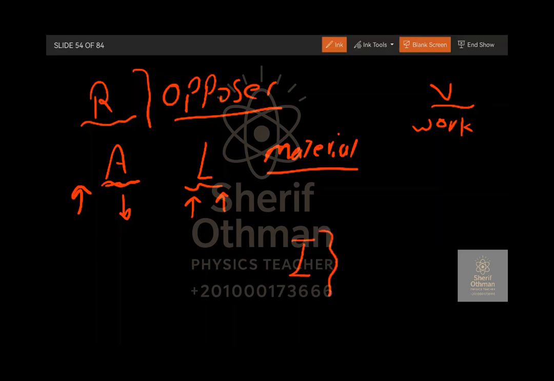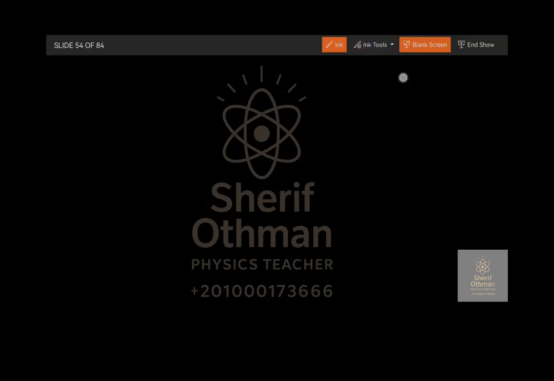While I is the amount of charges, which depend on potential difference and resistor. As the resistance increases, the amount of charge going to flow through the conductor decreases. As the potential difference increases, the amount of charge going to pass through the conductor will increase. So there is a relation between V, I, and R.